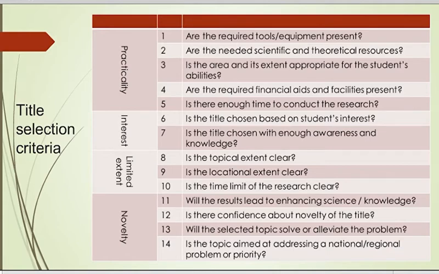Number 5, is there enough time to conduct the research? This is actually very critical. You need to look at your latest time of defense as a master's student. And if you think that the time you have to do research and write your thesis doesn't fit into that time frame, then this is probably not a good title. The title that you chose is not a good title because the time to actually execute it is going to be very lengthy.